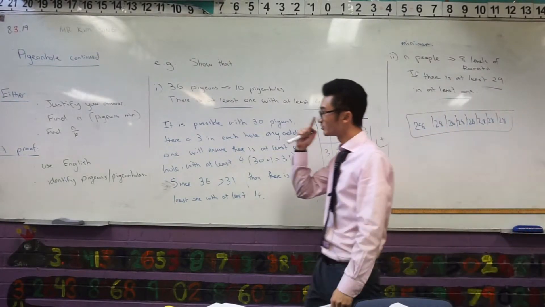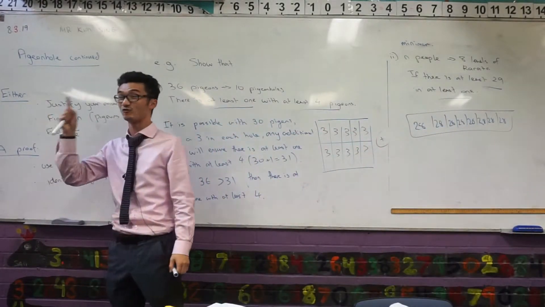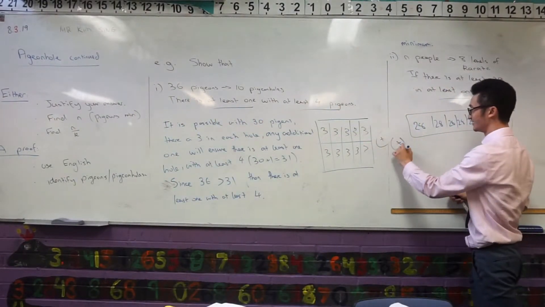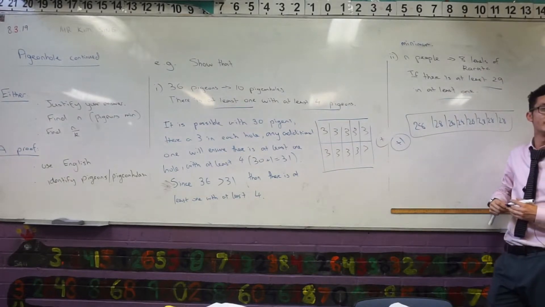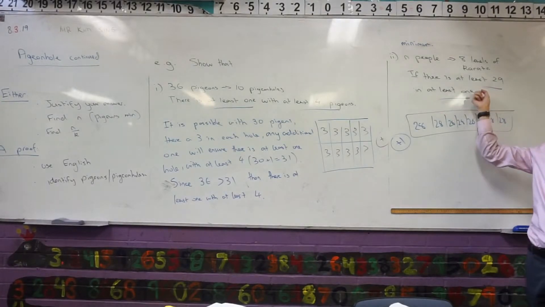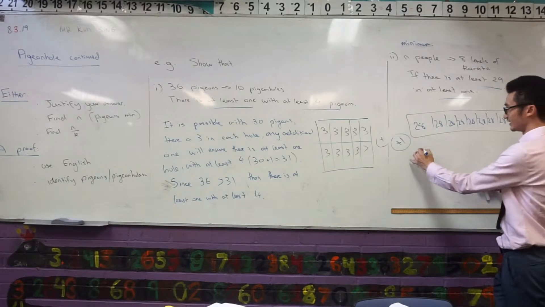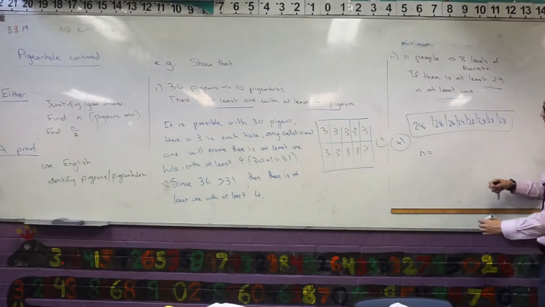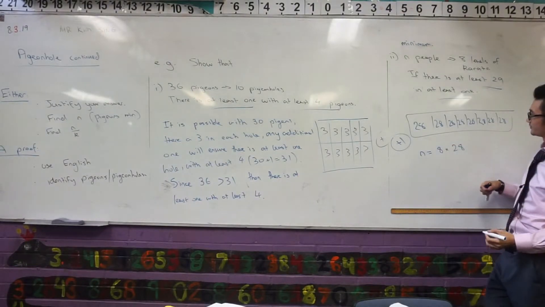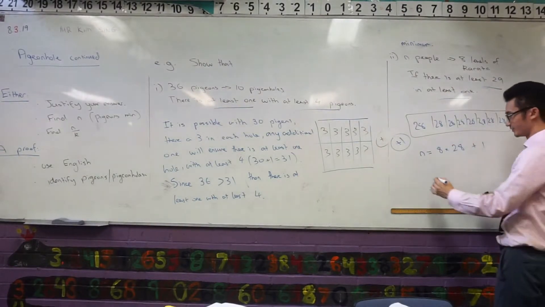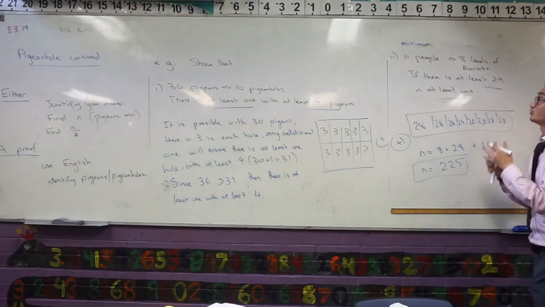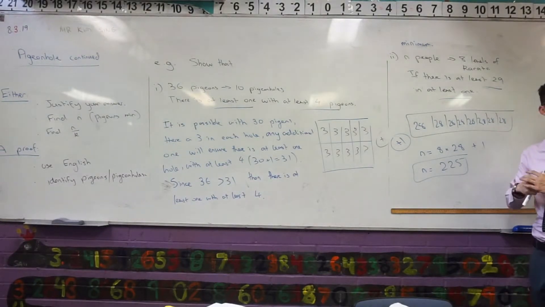And so what do I know about the Pigeonhole principle? The Pigeonhole principle says that if you have one more, just one more, N plus one, then this guy here, he must make this condition true, okay? So when you see this, you want to think, okay, let's go one less than the condition. That's kind of the worst case scenario. And so N would equal 8 times 28 plus 1. What does that give me? 225. And that is the number, or the smallest number, of people required to make this condition true.